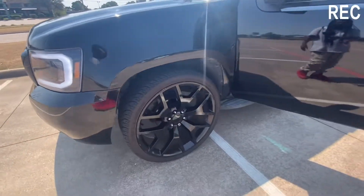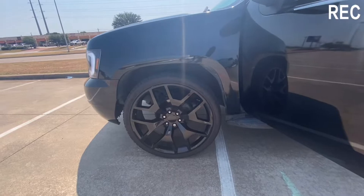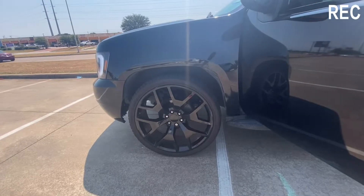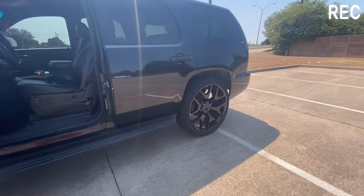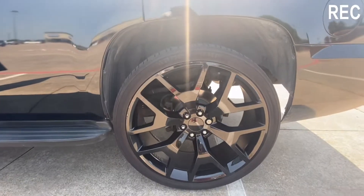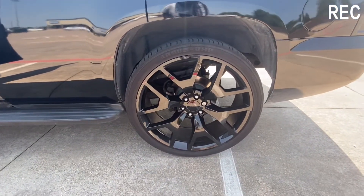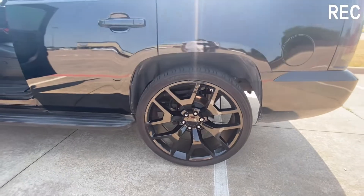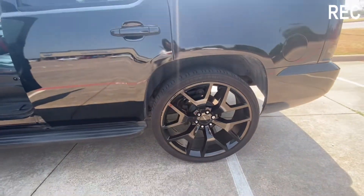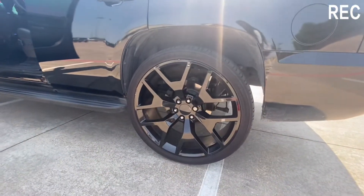I hear a lot of people ask me where I get my wheels from. Y'all won't believe this, but when I purchased the vehicle it came with the 20-inch steel — the little cop 20-inch steel wheels. I actually traded these wheels from a guy I found on Facebook Marketplace. I traded my PPV wheels for these here wheels. Shout out to that guy — he said he was tired of riding high and wanted something lower, so it worked out for both of us.